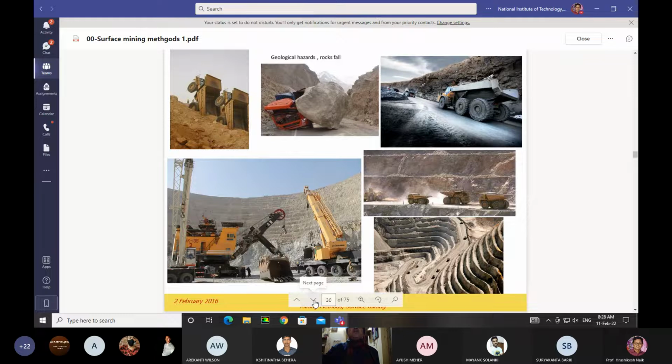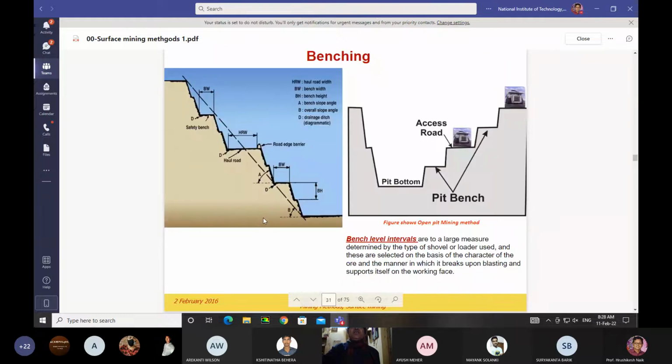So in open cast mining, you form the benches, bench level intervals. You form the benches as I have shown, pit benches. This is the access haul road and pit bottom. And on the left side, you are able to see the shape of a mine, and a number of benches are there.